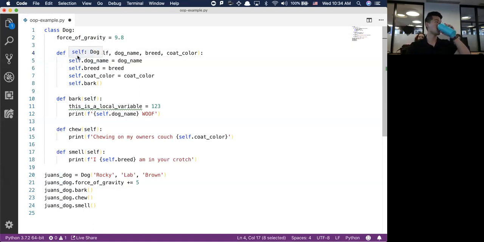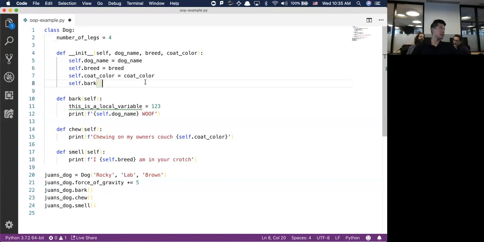init function. So say you wanted every dog to have a value that doesn't change, like all dogs are going to have 4 legs. Hopefully. Then you wouldn't want to put that under self dot number of legs and say it has to be fixed. It's independent of the parameters you pass in.